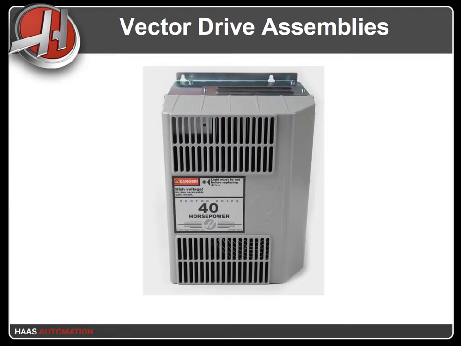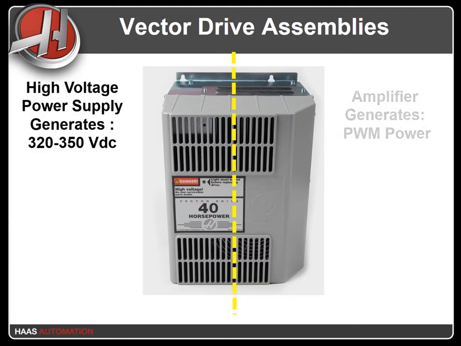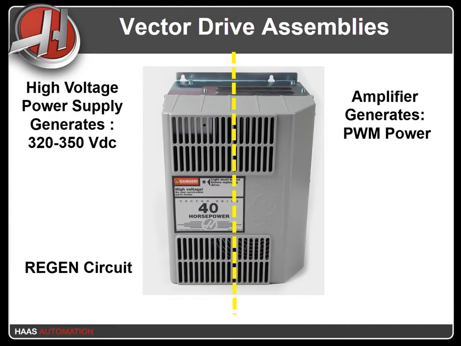The Haas Vector Drive is a large amplifier with some additional features. The drive consists of a high voltage power supply section, an amplifier section, and a regeneration load section. The power supply section supplies DC power to both the Vector Drive and all the axis servo amplifiers. The regeneration load section ensures that the energy produced by the deceleration of the motor doesn't cause an over-voltage but is absorbed by the load resistors. The amplifier section operates exactly like a servo amplifier but is capable of much higher current, and operates from analog signals sent by the controller that represent the amount of current going to the motor and the direction of the rotor.